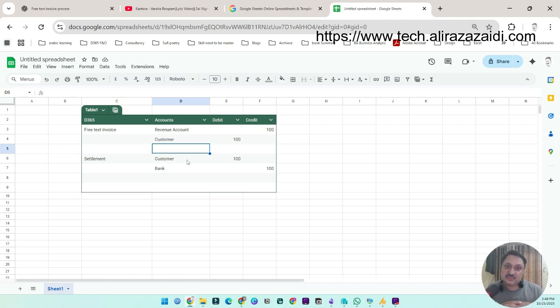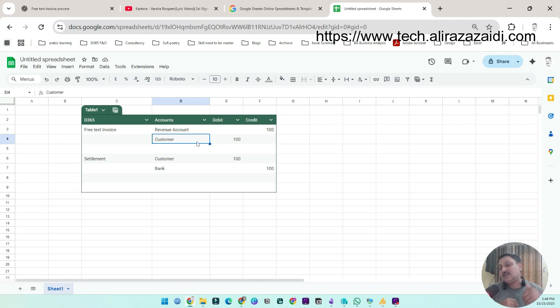Suppose I have to charge a customer with a free text invoice of $100. In that case, what will happen? I have to provide a revenue account that will be credited with $100, right? And the customer will be debited with $100.